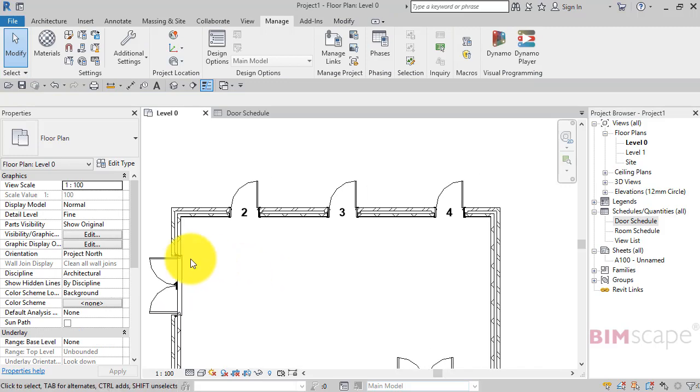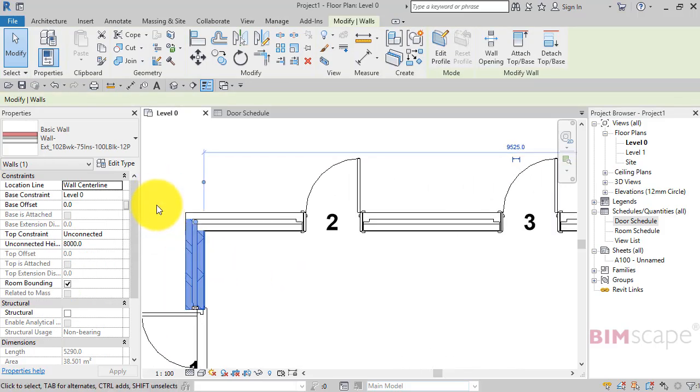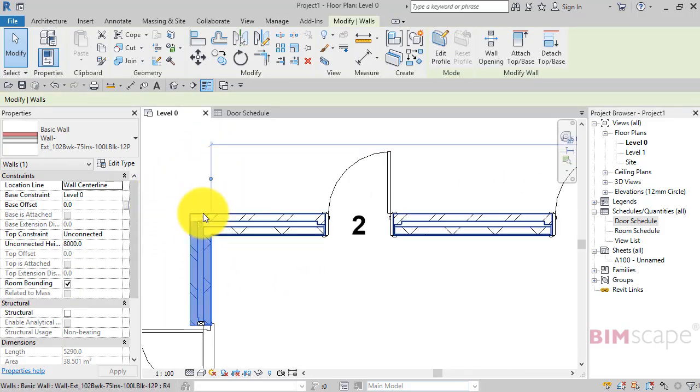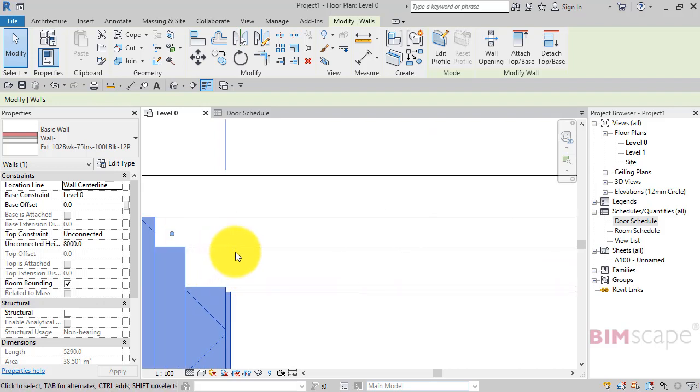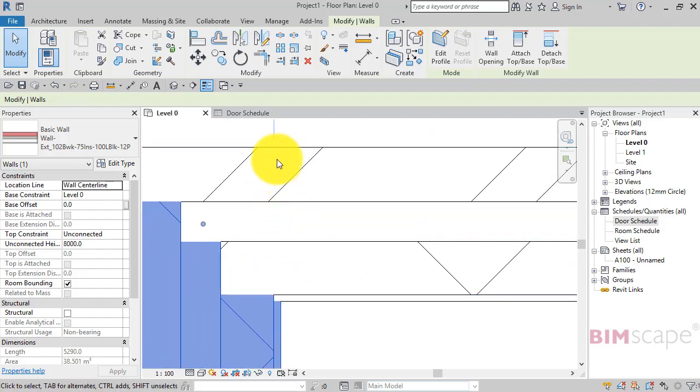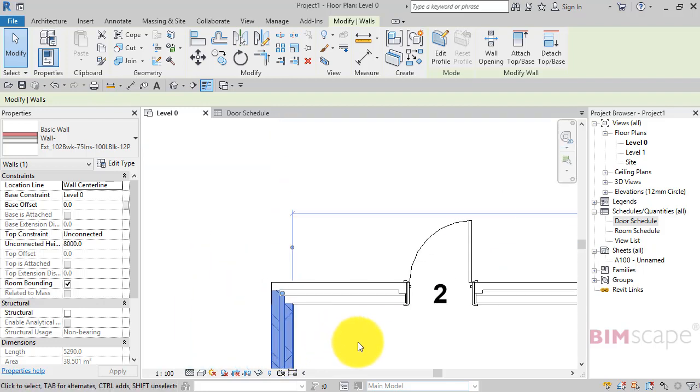Now zoom out and select that again. Now it looks very similar to what we started with, but if we zoom in, you should be able to make out that that temporary dimension now goes to the face of the core. So the core in this instance, in this wall type, is this layer here. So that is the face of the core. This finish, the plaster layer, is in the finishes zone. Okay, so that's walls.